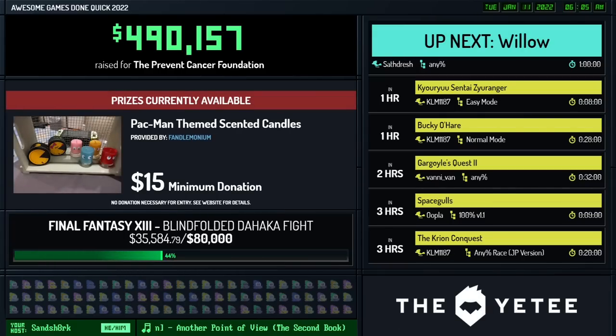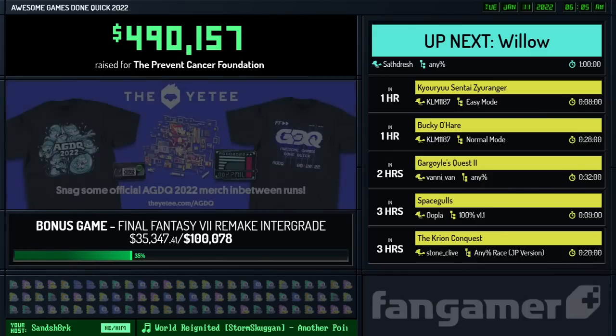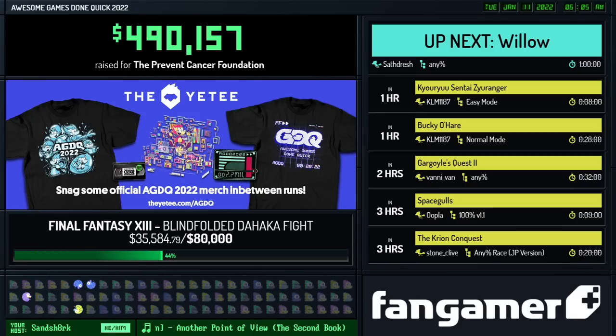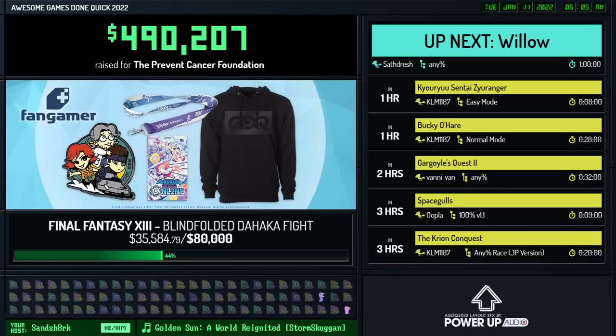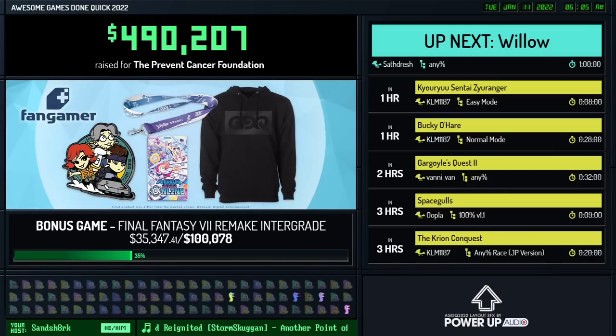And also speaking of Final Fantasy, just checking in on our incentive for Final Fantasy 13, the Blindfolded Dahaka Fight. We're currently at 35,584 out of 80,000 required to get that. That'll be happening potentially in about 4 hours' time. We all like to see some awesome fighting action, especially when the runner can't actually see what they're doing. Incredible skill that's going to be showed off there, but only if you get your donations in.